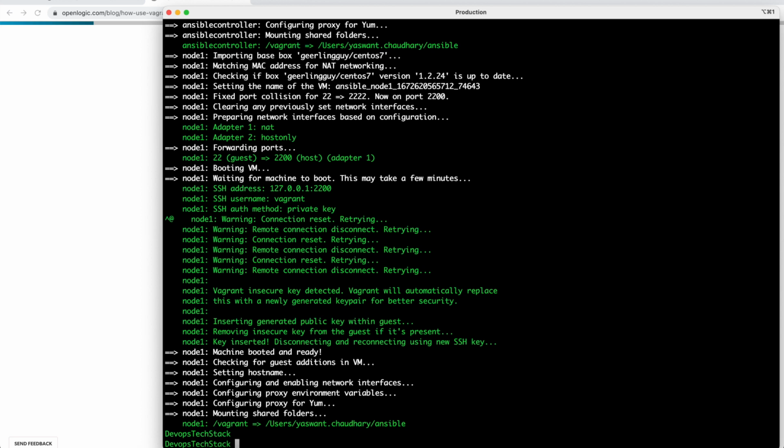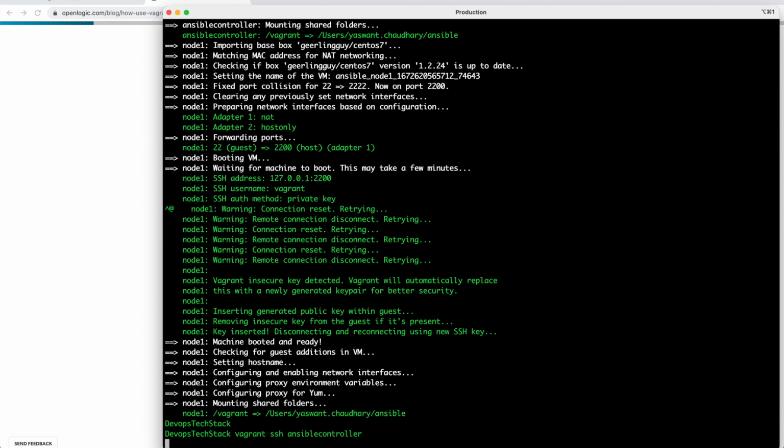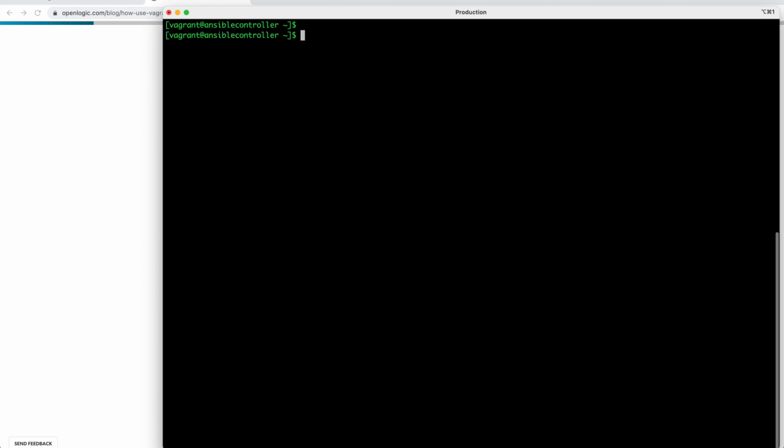So guys, as you can see, the machines are already up. Now we have to do vagrant ssh. What exactly is this command doing? This command makes sure that we are connecting to the machine. But initially you have seen we are starting two machines in our system, one was Ansible controller and the other was node 1. So when you specify vagrant ssh, you have to make sure you give the machine name also. Let us put the machine name, ansible controller. So now you can see I am inside the machine Ansible controller.